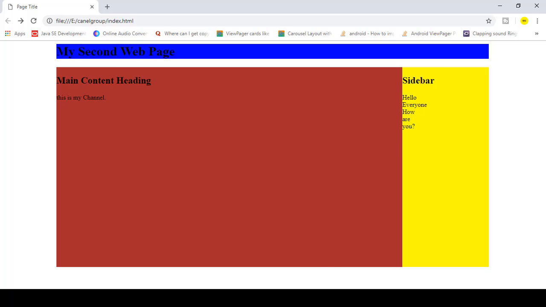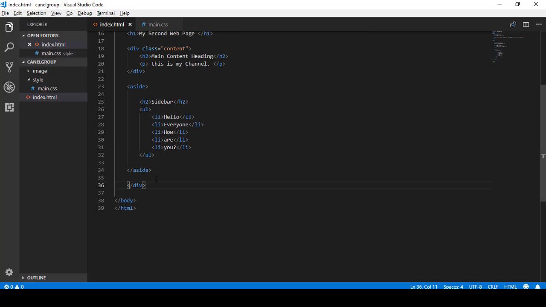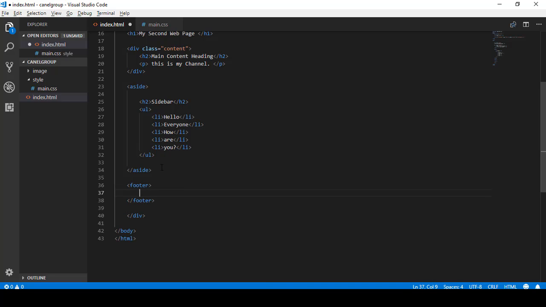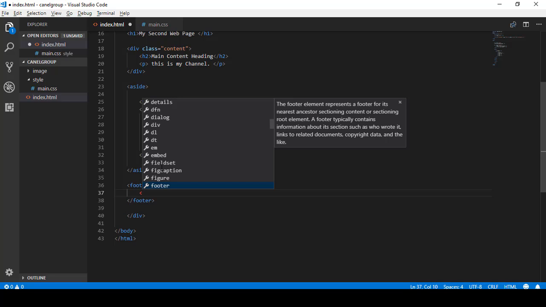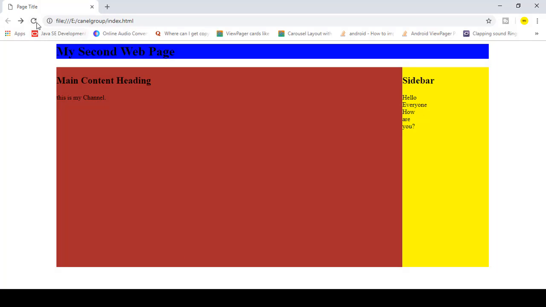For fixing this we are using footer. It's a new tag for you, but it's very important. Footer, we give heading, this is my footer. Just save it and refresh.